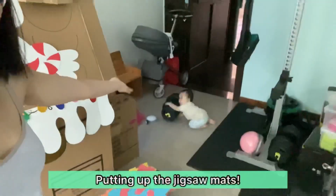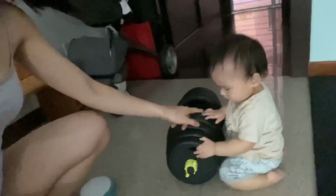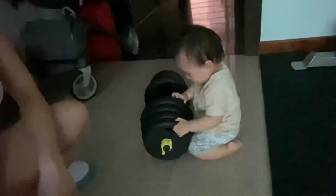See what Elijah is doing. How about if this one roll on your fingers? Okay, so this jigsaw mats will be placed inside the house so that he can climb and crawl without injuring himself.